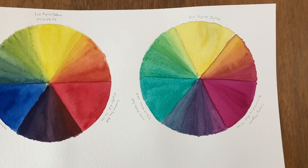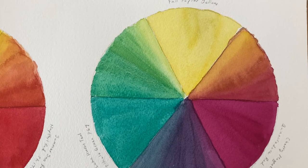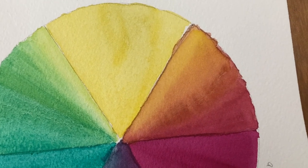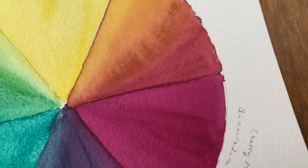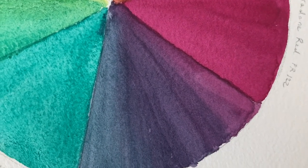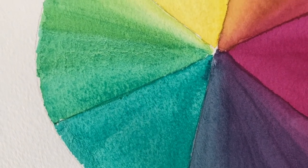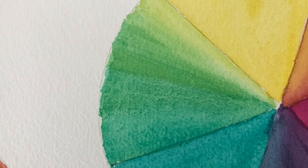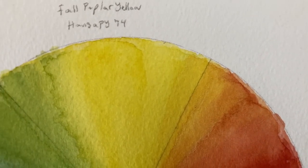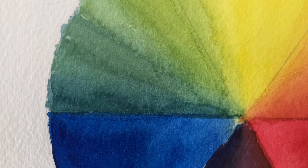And here are the finished color wheels. Let's take a closer look and compare how the colors look to you. How are they different? Which one did you prefer? What have you learned by mixing your own colors from sets of primary colors? Have you ever made a color wheel before? And did you know about these two different systems of color mixing? Red, yellow, and blue. Cyan, yellow, and magenta.